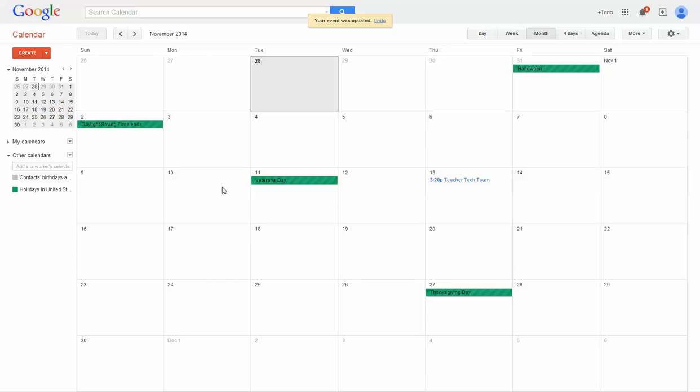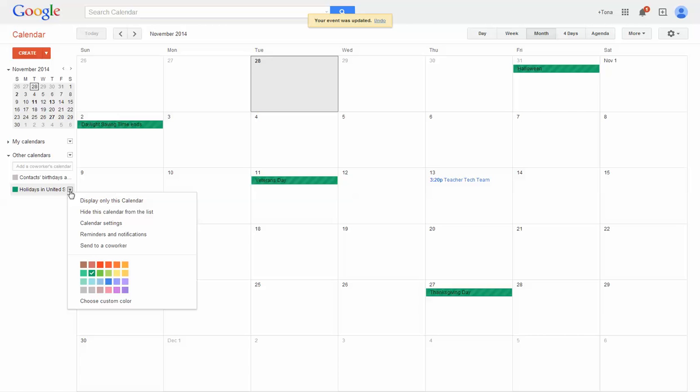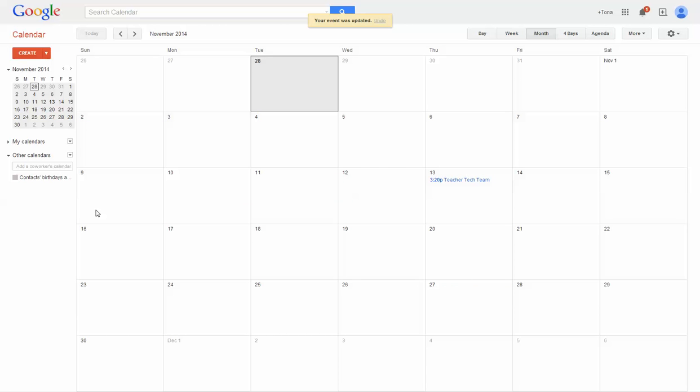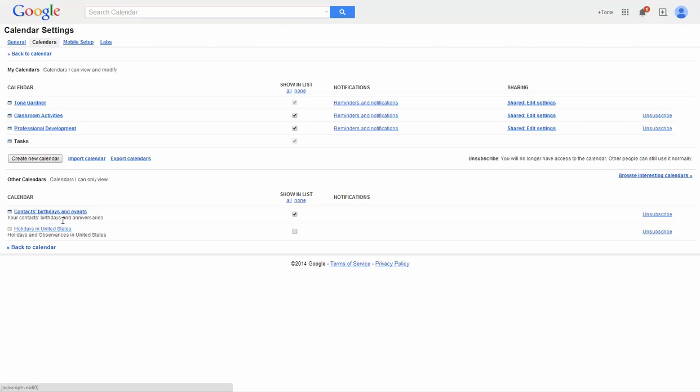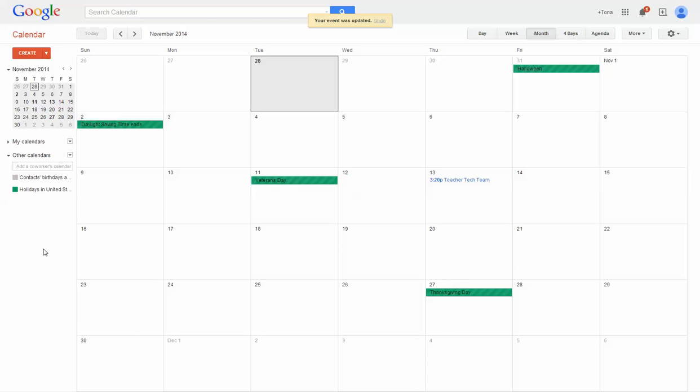Now I have these holidays in here, but let's say I don't like that in there. I find that distracting. I could hide these. So I go off to the right, pull down menu here, and in the drop down menu I choose hide this calendar from the list. And when I do so, these events disappear. If I change my mind, I can go back to my other calendars, click on my settings, go to my list of calendars and add this back into my list, back to calendar, and now I have my holidays again.